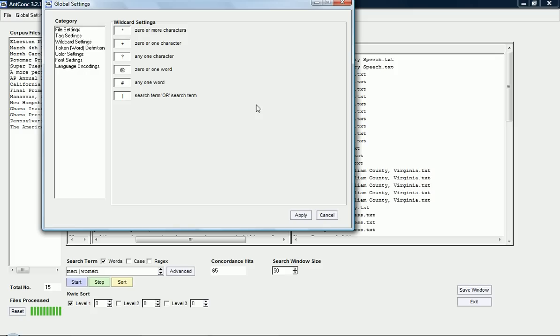P-frames are n-grams that have a slot that can be filled. So for example, a 3-gram would be the end of, and the corresponding p-frame would be the nothing of. So you can have any word in that particular slot. These wildcard settings are very useful to look at and to consider when doing concordance analysis.